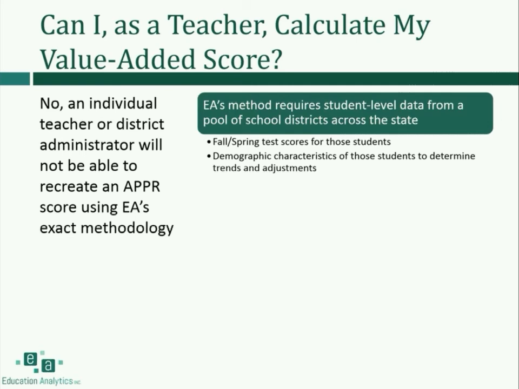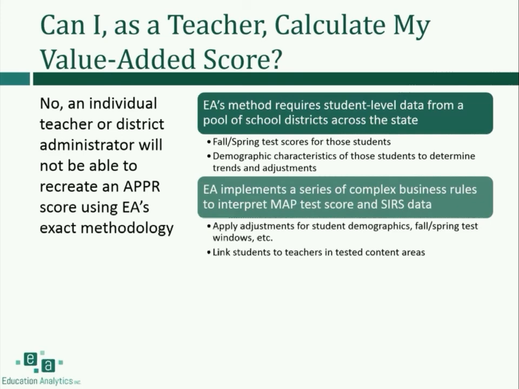We also need demographic characteristics of those students to determine trends and adjustments. So, for example, we need to know the special education status of all those tens of thousands of students from across the districts that are signed up for this service. So that's required in order to make the same scores.